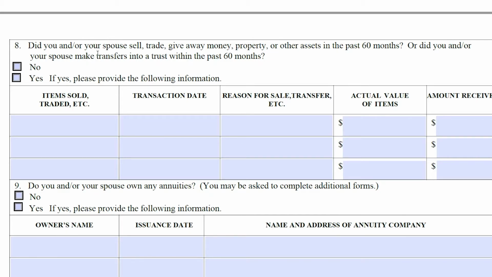So this is the part where a lot of people fail to report, but you do need to report this. This is what we call the clawback or the look back period for Medicaid, and this is for 5 years. So in the past 60 months, did you or your spouse make any transfers to a trust or any other person? You would need to go ahead and report this. And this applies to what's called the penalty period. It's pretty much where you need to pay Medicaid back for giving money away that you weren't supposed to give away, and that goes here.